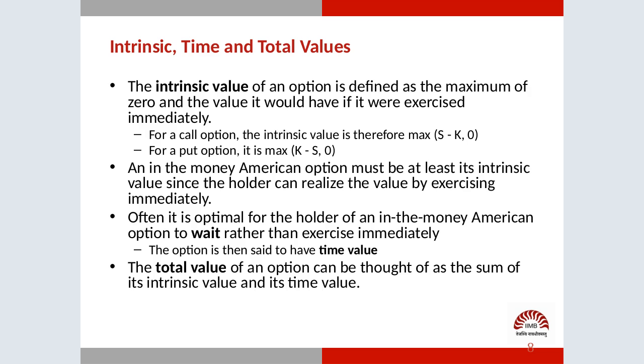Now, let's say you have a 90-day American option, which means you can defer your decision from today to tomorrow to the day after, and you can potentially defer it for 90 days. As you defer it, there is a change in the price. The amount of price change that happens due to your deferral of the decision is what is also referred to as the time value of the option. So you're basically not exercising at the earliest point, and not exercising at the last point.